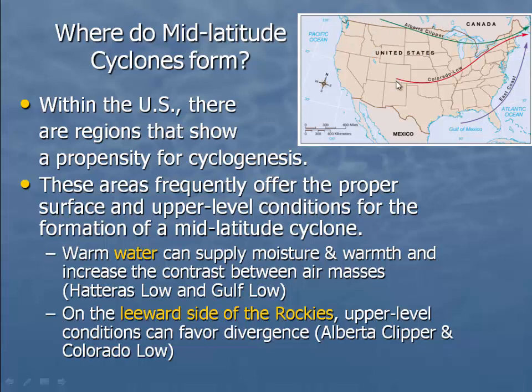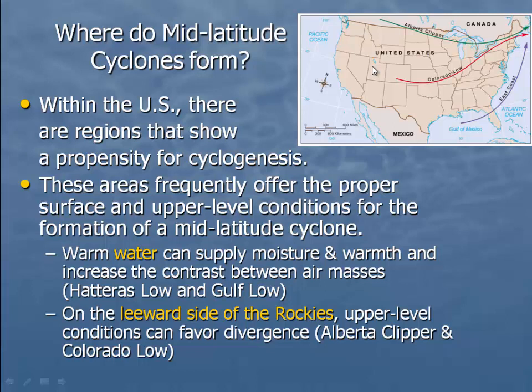We typically have Colorado lows that form on the lee side of the Rocky Mountains in southeast Colorado, northeast New Mexico, northern Texas, and the panhandle of Oklahoma. And we also have what we call Cape Verde lows, or lows that typically traverse across the east coast of the United States. You may have heard these called nor'easters before. Typically cyclogenesis forms in the Gulf of Mexico, and then it feeds off this baroclinic difference between the warm conveyor belt on the eastern United States, the Gulf Stream, and the cold air over the eastern United States, and makes a hook northward.